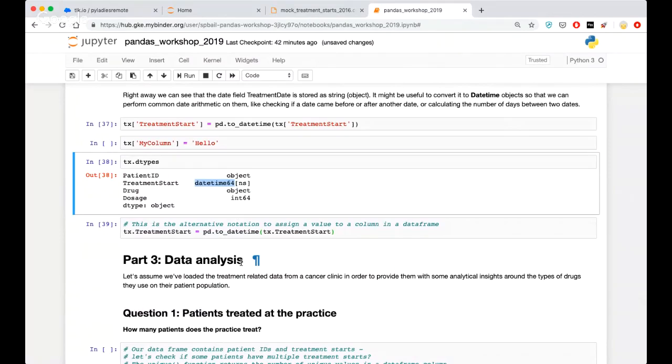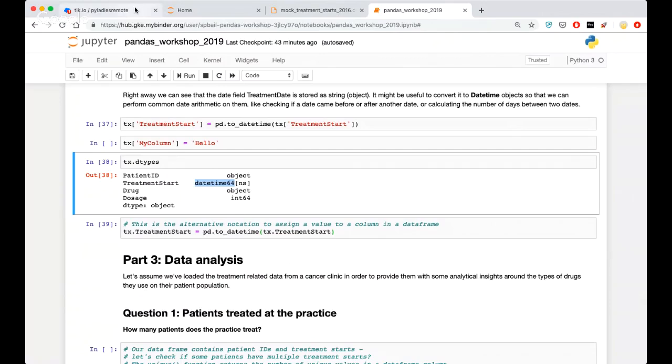Data analysis. Now that we've messed around with our data frame and done a little bit of exploration, we've converted our data, we're ready to actually get some stats from this data frame. Again, this is very, very basic, but it actually is very similar to what we do at Flatiron when we get some data to play around with, stratify by some things, and get some metrics. So I'm going to walk you through 3 very small exercises that do a little bit of data analysis.